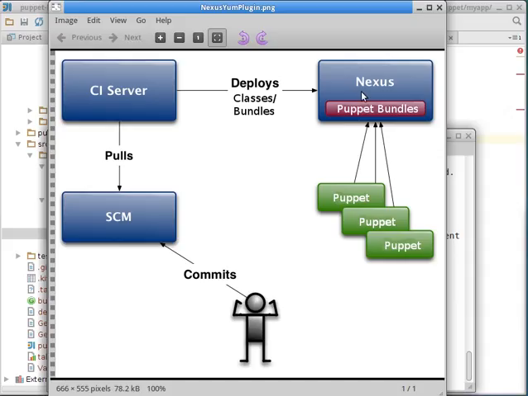So once the package is published, the build server can then trigger an integration environment to pick up the change and apply it automatically. Okay, how would that work? Well, my first thought is to do it via an external node classifier. The external node classifier would look up in the CMDB what version of the package is to be applied, and then look up that package inside of Nexus. Nexus provides file checksums and whatnot so that the file integrity can be checked, and it saves having to download the file more than once. So this should only happen one time.